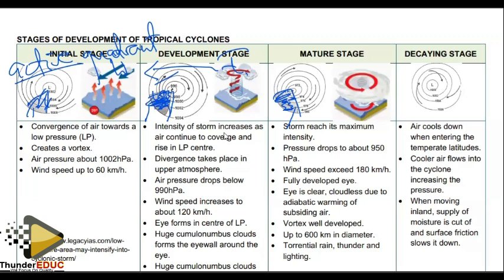So this active quadrant is a resultant effect of the combination of the movement of the weather system and the Coriolis effect. That is why the winds are most destructive in this area, because there is a combined effect. The winds are being deflected, the weather system is moving in that direction, and there is also the rotation of the weather system. Remember, it's a low pressure cell. We said rotation in a low pressure cell is clockwise. The winds are rotating in that direction, and there's a deflective effect.